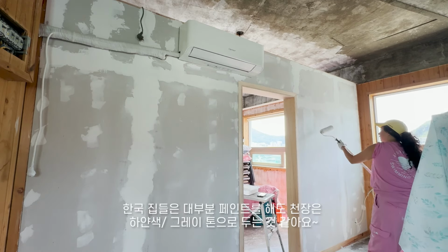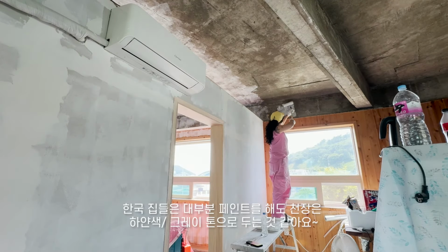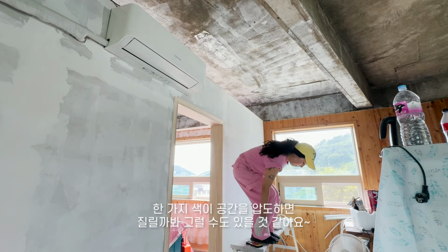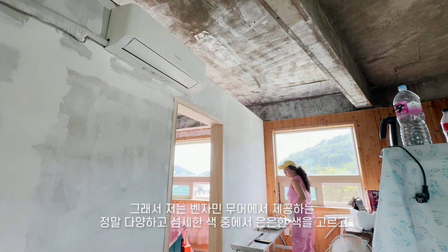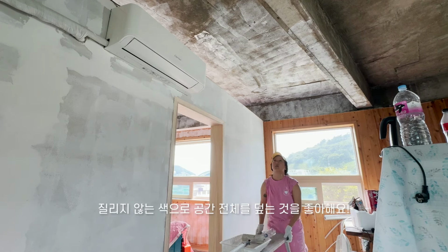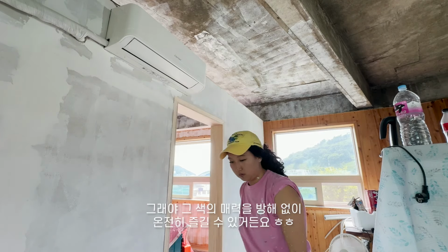There are many homes in Korea that have the same paint on the ceiling as the walls. Most of them are in a white tone or a grayish tone so as not to have one color overbearing the entire space. But for me, the ceiling is so important in creating a wholesome mood. And if you're going to go through the trouble of painting a space, you might as well paint the entire space and make a statement.